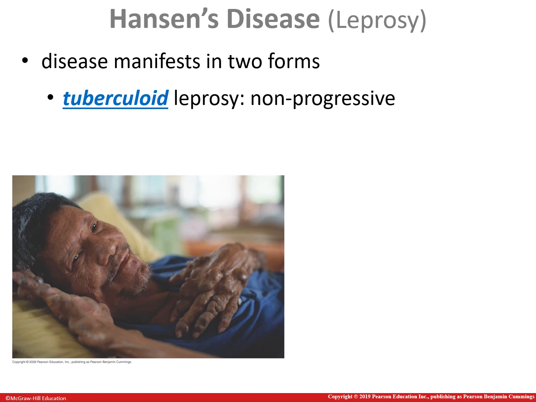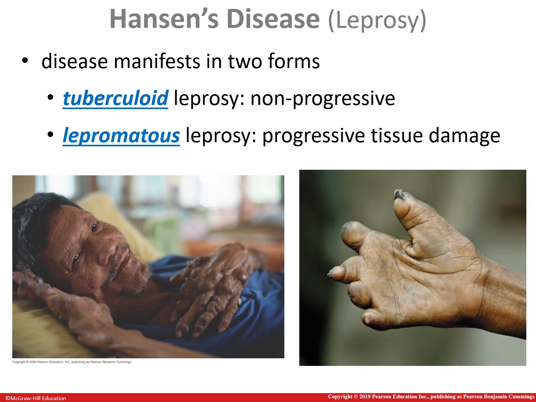And so this one, when we say non-progressive, meaning it's not going to migrate, it's not going to spread further than those tissues. However, if the immune system is not able to contain where those bacteria are, it can cause progressive tissue damage, and this is what we call lepromatous. This is typically what people think of when they think of leprosy, the tissue loss because of the extensive cytotoxic T cell response. So this is another one of those where your immune system really is the thing, it's sort of self-inflicted damage.